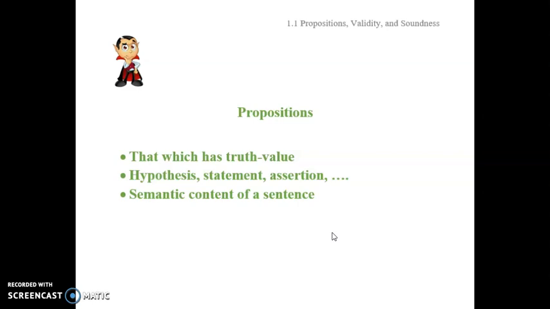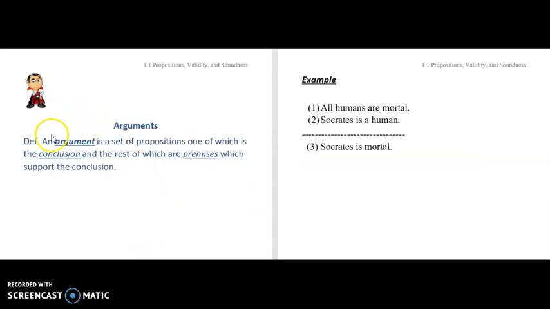The point is that once you've got propositions, we can wonder which propositions follow from, or can be inferred from, other propositions. Our fundamental unit of study for deciding that is known as an argument. You've already seen one. An argument is a set of propositions, a collection, a bunch of propositions together.